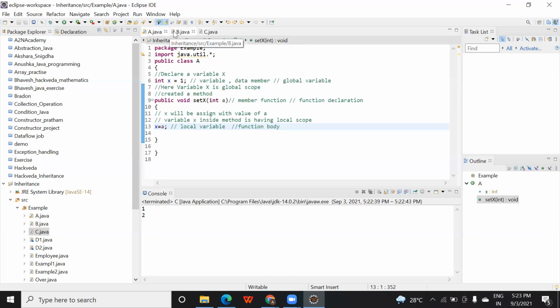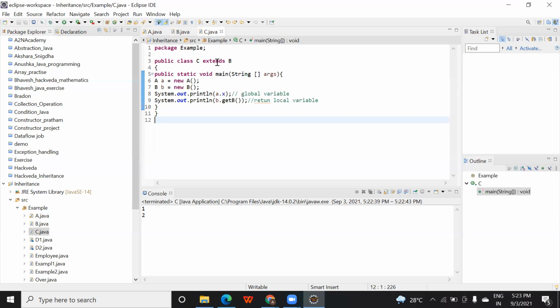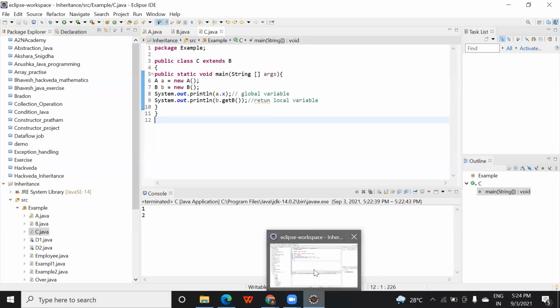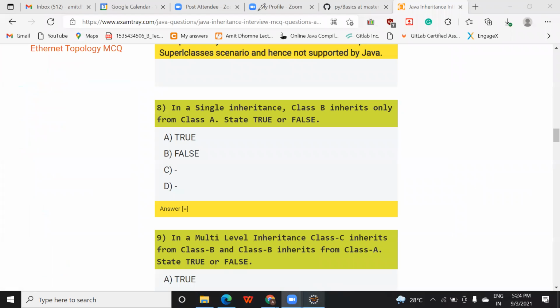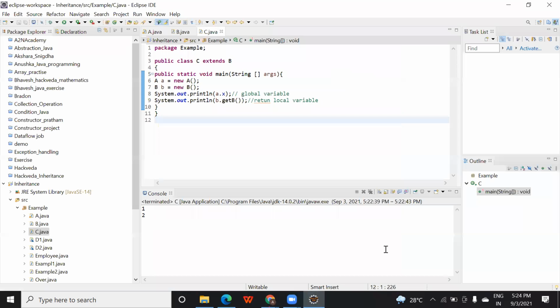You can see here, this is A class, this is B extending A, and here C extending B. So it is like this structure. So this is your A, this is your B, and C is extending.